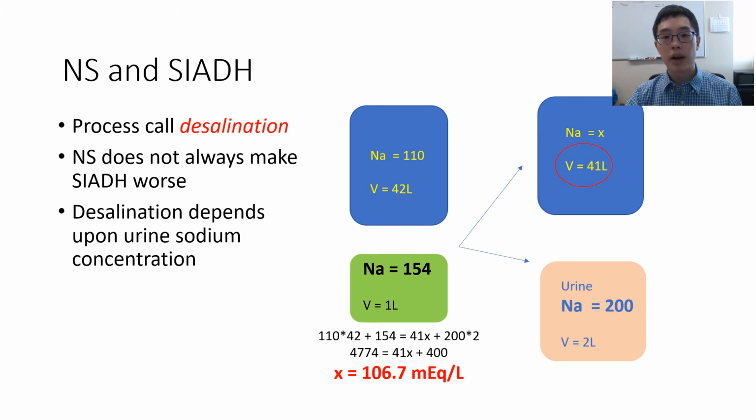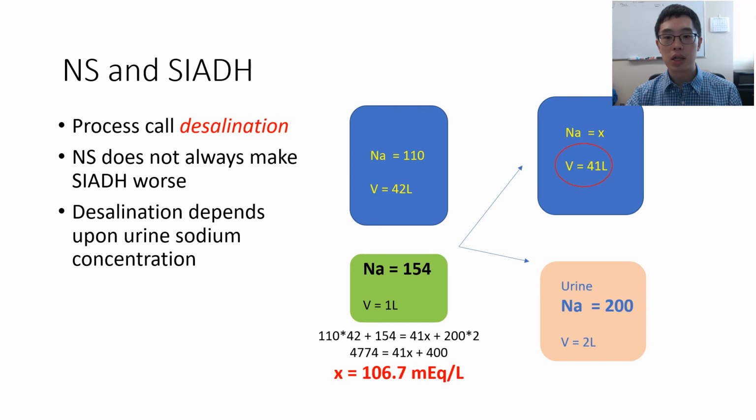One would think that providing normal saline to a hyponatremic patient essentially is providing salt to the patient at a higher concentration, resulting in a higher serum sodium concentration in the end. But in fact, the opposite has occurred here. The reason for this is something called desalination. Similar to where we take seawater and make water with a lower salinity by removing salt, in this case we have removed salt from the body in a process called desalination.